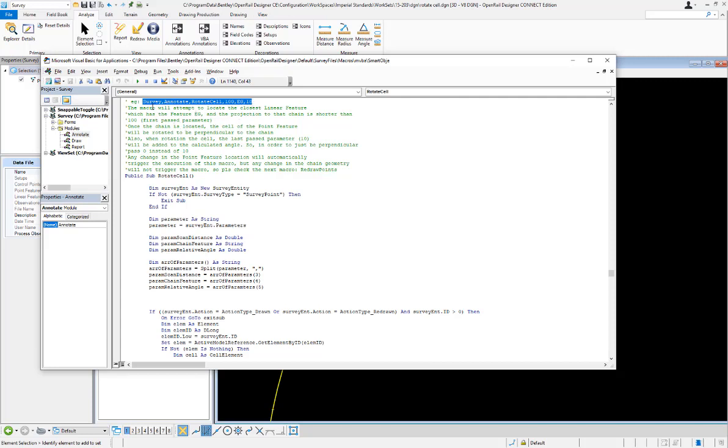It tells us that we need to call the survey annotate rotate cell macro. This first value here is a distance away from the linear that it's going to look for the code. This is the actual name of the linear feature that we're going to be looking for, and then this is the rotation angle. So all that's documented here on most of our examples. I'm going to simply copy that so I can paste it in the survey settings.